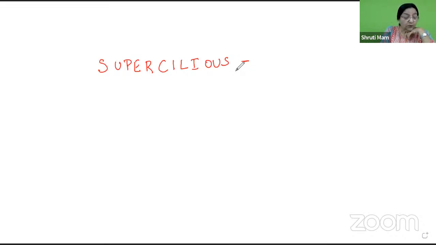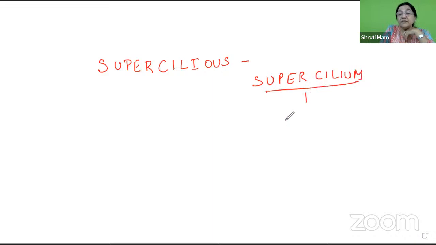See, this is borrowed from the Latin word. You'll say, what is it? The Latin word had super, but it is supercilium. No, you'll say, what is this? Supercilium in Latin means eyebrow. Aapne dekha, this is upar, eyebrow. So iska meaning kya? Eyebrow hai. People will ask.